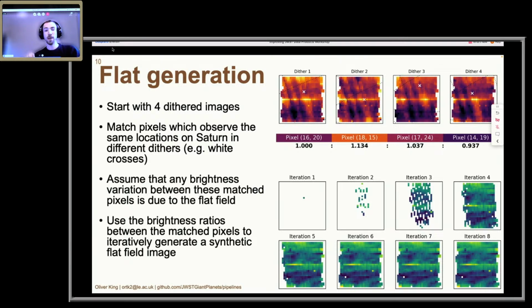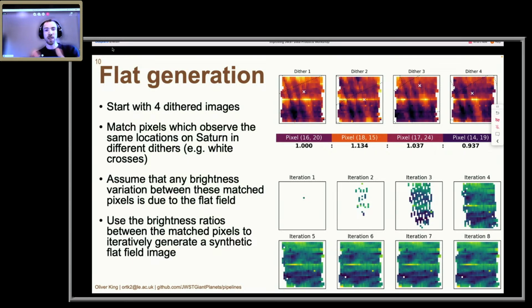Therefore, pixels which are observing the same latitude-longitude location on Saturn are going to have the same brightness coming from Saturn. You can see the white crosses in the 4 images at the top. These pixels all observe the same location on Saturn. Therefore, they should have the same flux, and any difference between them, we're going to account for as being caused by the flat field effect.